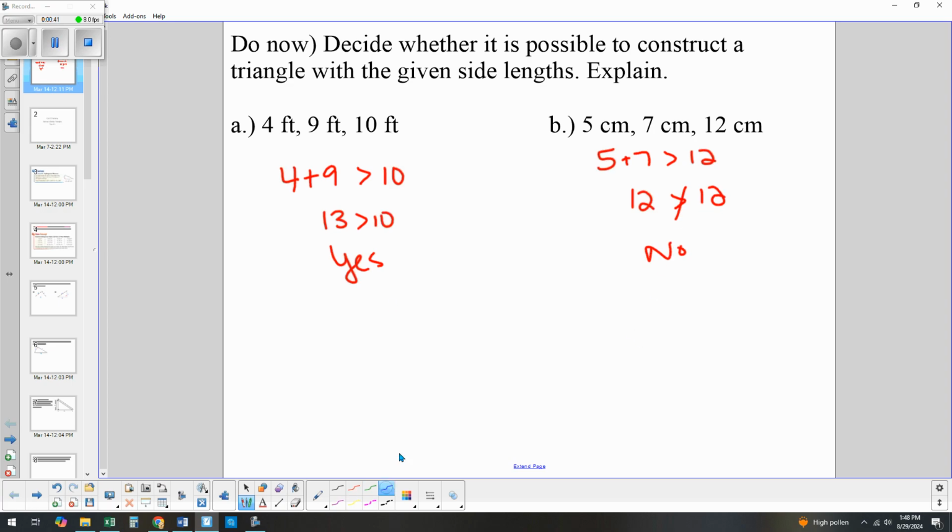The other thing we talked about is if you were given 5 and 9, I'm just going to make some sides up. If you were given these values and you wanted to know the possible values to make a triangle, if you recall, we put subtracting them on one side and adding them on the other. So it would have to be between 4 and 14. That's going to come into play later in our lesson.